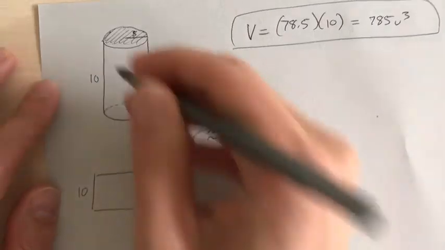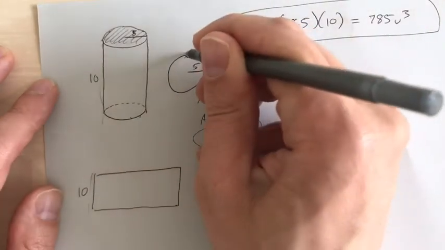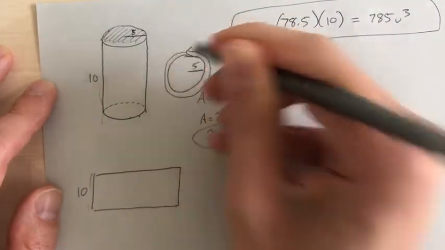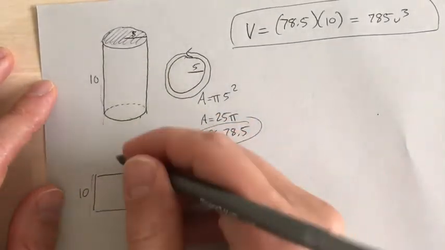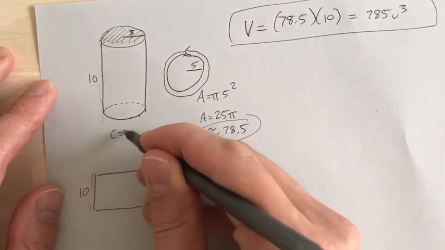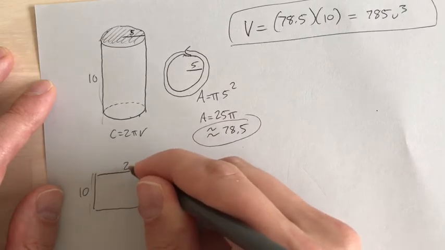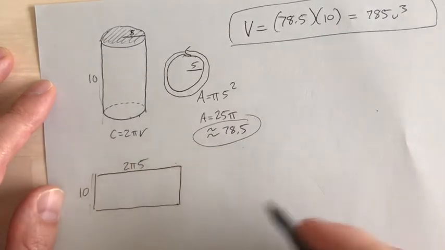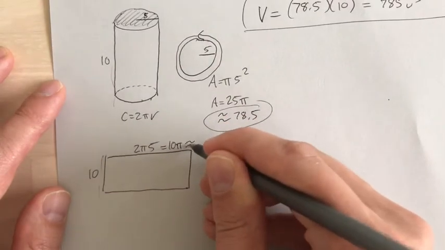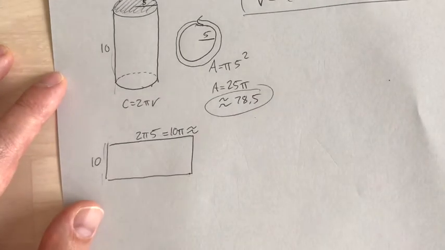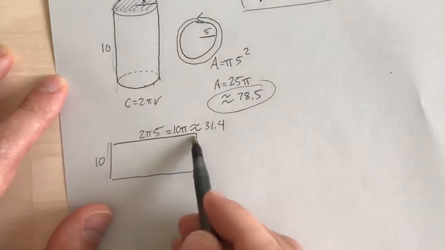So I know that this length and this length are corresponding, it's 10, but this part of it would just have to do with the circumference of the circle. So to figure out what this length is, I just need to know what the circumference of the circle is. And the circumference of a circle formula is 2 pi r. And, well, my radius is 5. So this would just be 2 pi times 5. Or another way to think of that would be 10 pi, right? Or you could just think of this as its decimal form. So 10 pi is 31.4. So the length of this would be 31.4.